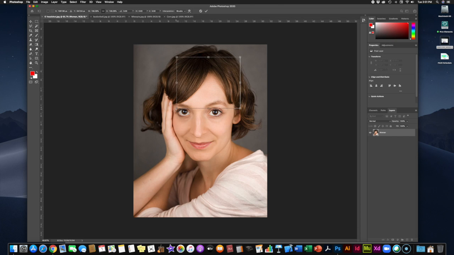But now if I were to hold down the Shift key on the keyboard while I'm doing that, it makes it malleable, and I can not only resize it, but I can also reshape it. So I can make it a completely different shape. I can stretch it out, and again, if I hold down the Shift key, I can elongate it or make it this way. So this allows me to change the selection.